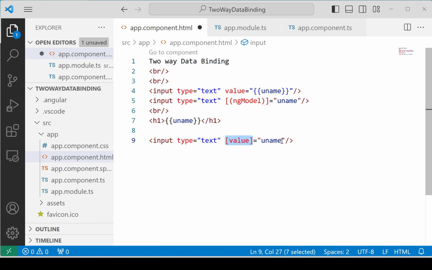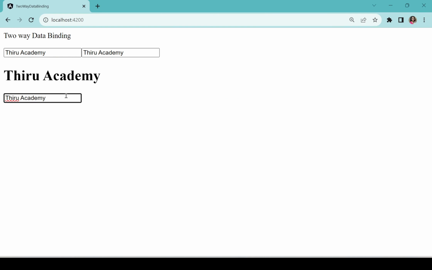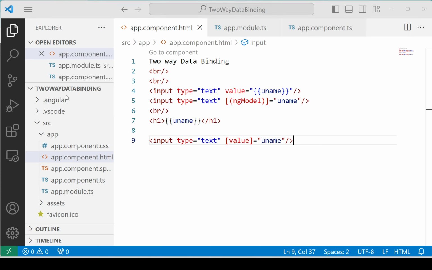Okay, we can call it property binding. See, I am opening this here also. It is displaying that property value, and this is one-way binding only, not two-way data binding. Only if you use ngModel, then only it is two-way data binding. This we can call only property binding. We can display like this, and this also we can use.